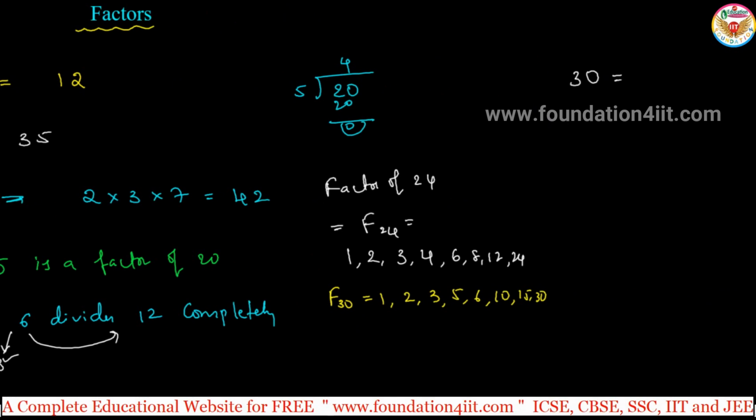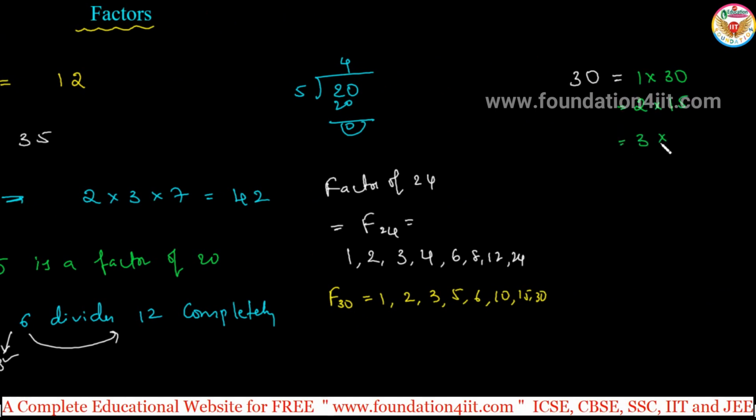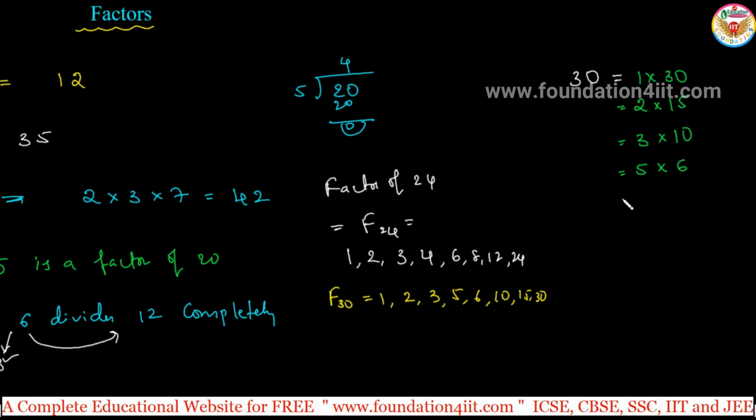For 30, you check starting with the 1 table. So 1 times 30 is 30. Next check with 2, right? So 2 15s are 30. Next start with the 3. Check 3, yes, 3 tens are 30. The 4 table, 30 is not there. Next 5. So 5 times 6 is 30, right? Again next is the 6 table. Already 6 is there as a number. So you can stop this.